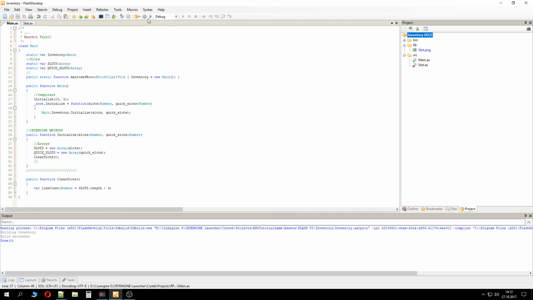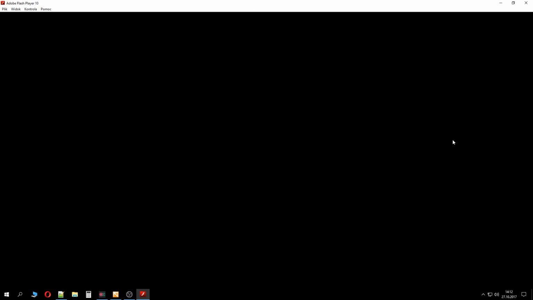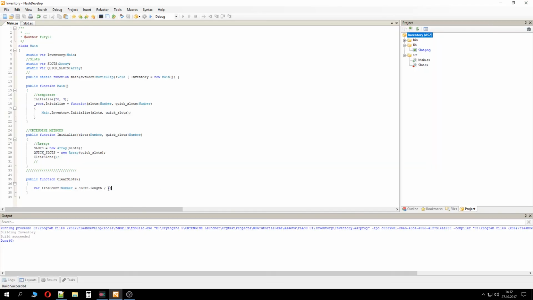Why I'm doing this? What I try to achieve is I want to have 4 slots in each line. Now, line number 1, line number 2, 3, 4, 5, 6, 7, 8, and so on. If you want to have 5 slots in the line, or 2 or 1 maybe, then you just change this number.